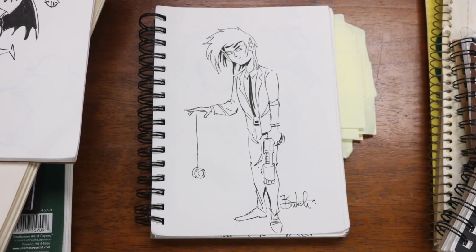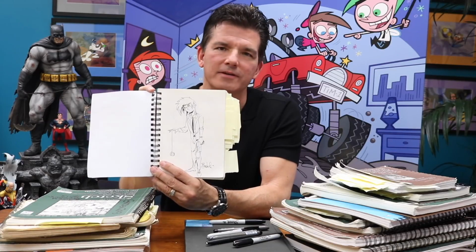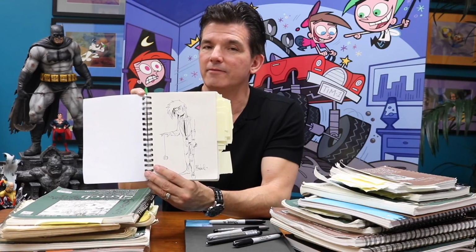This is called The Elf Detective, and that's the elf. And he's an elf detective. He dresses in a suit. He's like 6 feet tall. He's not a little elf. He's like a Lord of the Rings elf, but in the modern day. And he fights mythological crime. And that's coming out very, very soon.